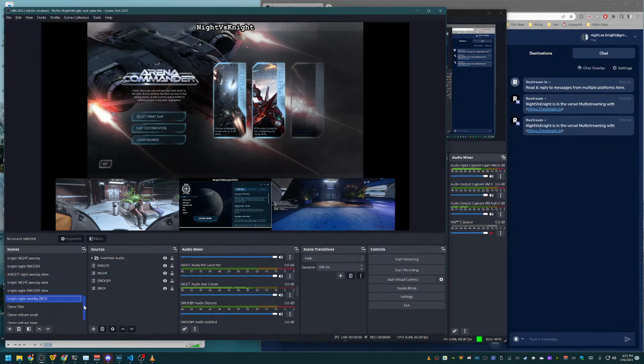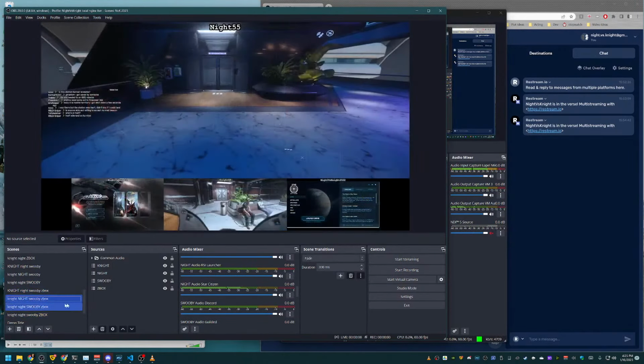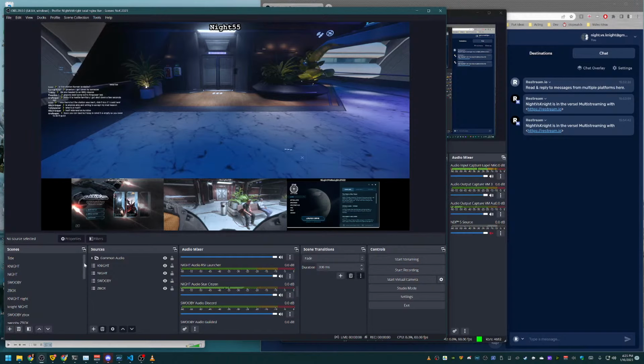So that's the setup there, and I still have the code for a Discord bot that would listen to Discord active talkers.